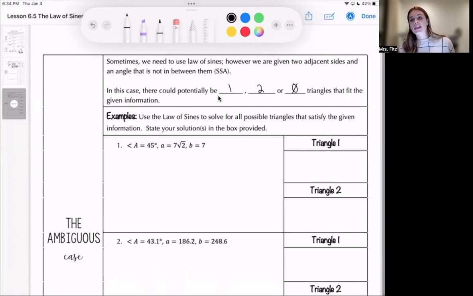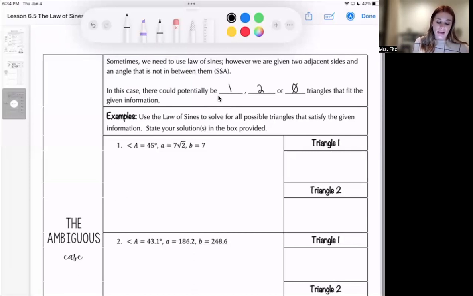Okay, now the nice thing about this type of problem is that you start it in the exact same way that you did before. You are given some information, you're going to draw a triangle, and then from the drawing, you're going to start kind of figuring out all the different angle measures and side lengths that are missing. There's only one catch though, and that's where we need to be really neat with our work. So I'm going to show you a nice way to make sure that you are keeping things nice and organized.